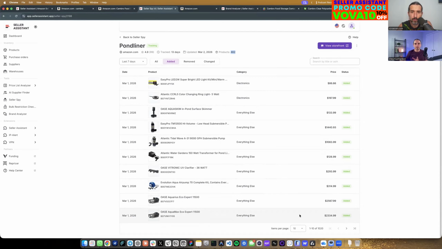So your competitors are selling the same products, and if you add your competitor to Seller Spy, you'll spot the products they added recently, and that means either they found a new supplier for them, or they expanded their inventory from an existing supplier you source from. So it can be a signal to analyze some products.